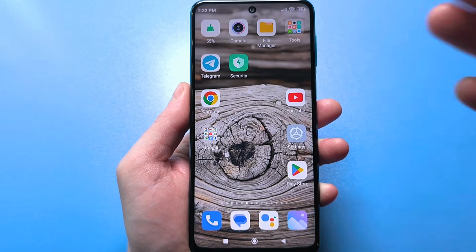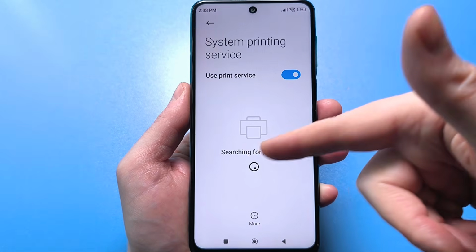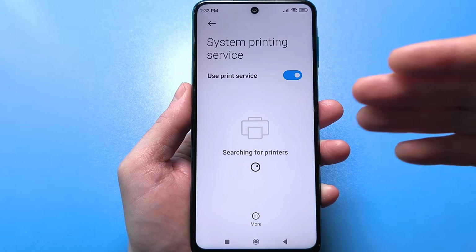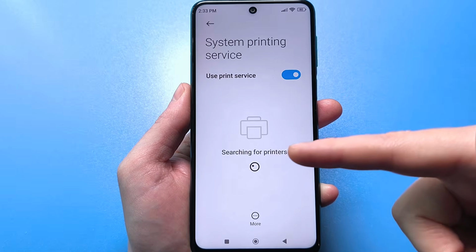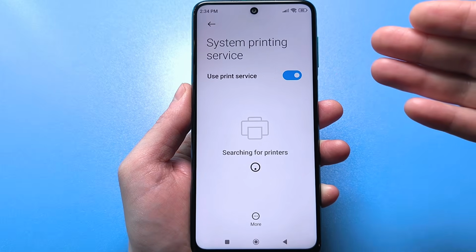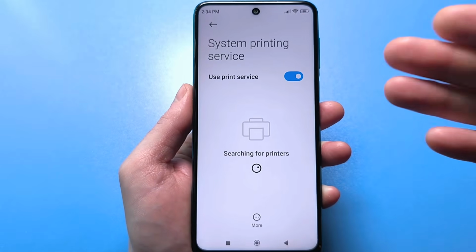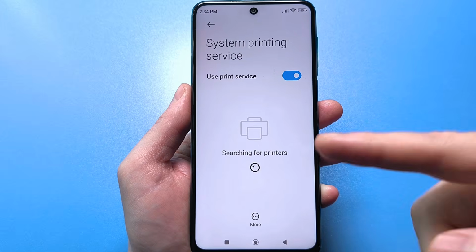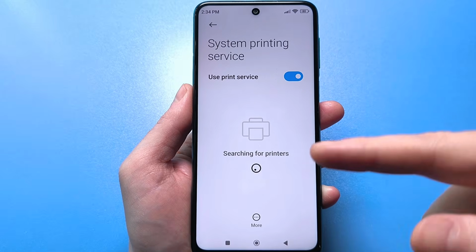So look, this service is the system print service. It's a service that constantly searches for printers, and unfortunately, it's enabled on every Android phone. These days, printers mostly have built-in Wi-Fi and some Bluetooth, and this feature works in tandem with sharing with the surrounding environment. Basically, it's for those who have Wi-Fi enabled printers at home, and if you print photos and so on from your phone, then this feature is essential.